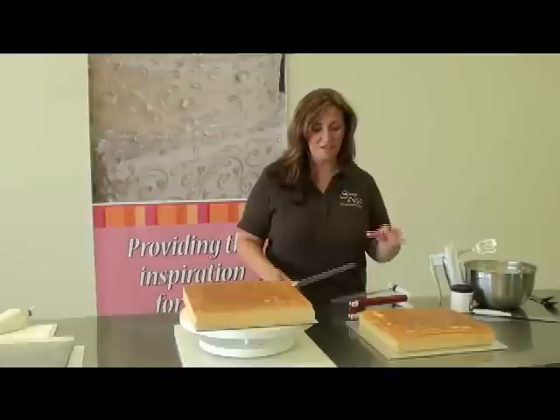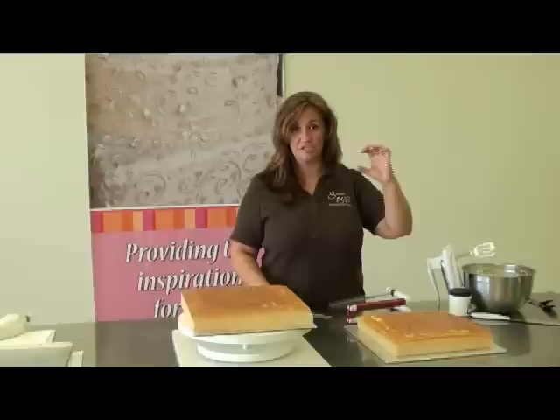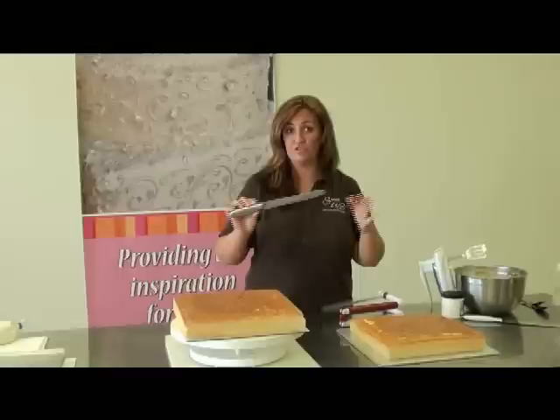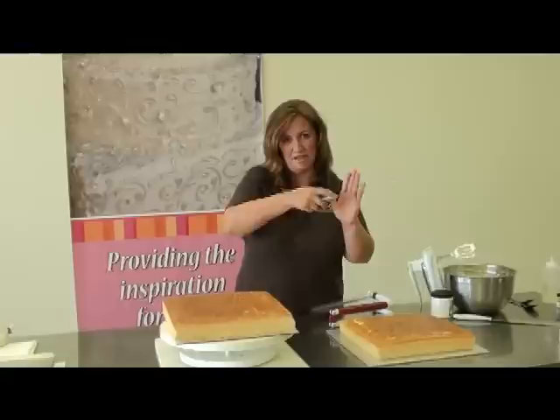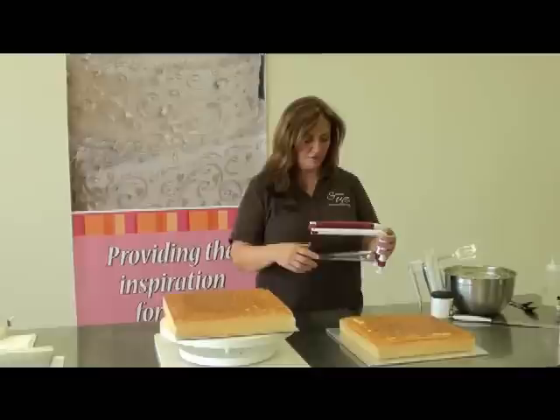The first step in torting a cake is making sure you're starting with a level cake on the top. We all have that little bit of cake on the top in the pan that domes a little bit. We want to make sure that's removed so it's completely level so that we have a nice professional edge. Most people are familiar with using a serrated bread knife, which is fine — I'm going to show you both methods today. Most times when people use a bread knife, they end up with a not-so-level inside — maybe a higher end, a lower end, and a little dip in the middle. So I'm going to show you a couple of methods to avoid that so you can have a nice even layer.